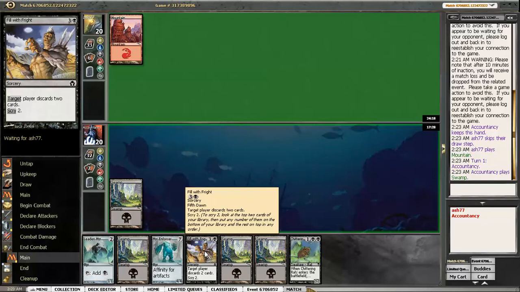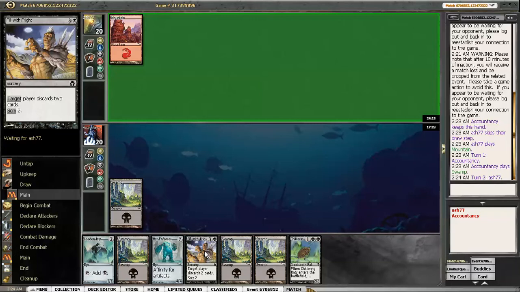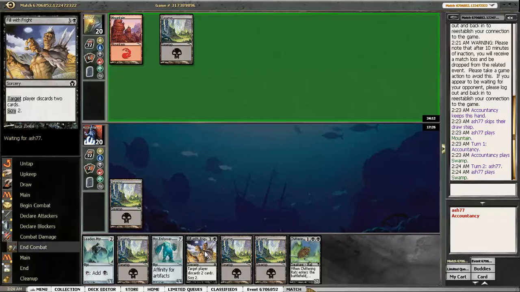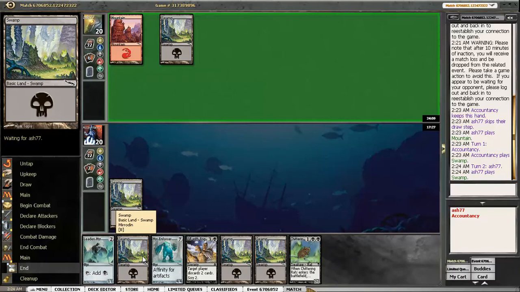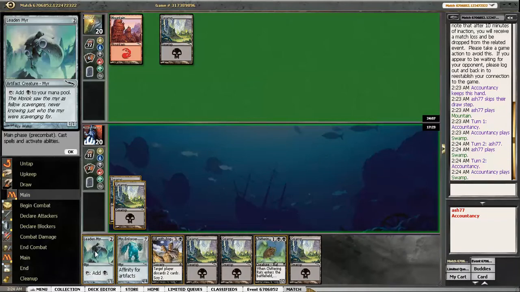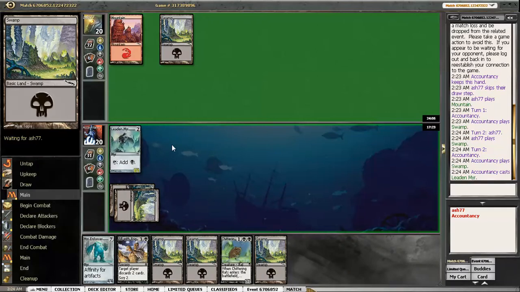We go turn 2 Ledner. We can go turn 3 Filbert Fright or Chittering Rats, depending on what mood I'm in. Also, if our opponent actually kills our Ledner, then we'll kind of have to go Chittering Rats, but that's alright. Got plenty of mana here, which is what we want in this deck.